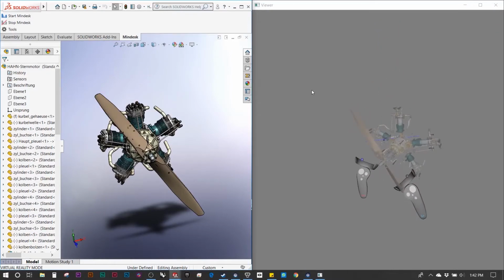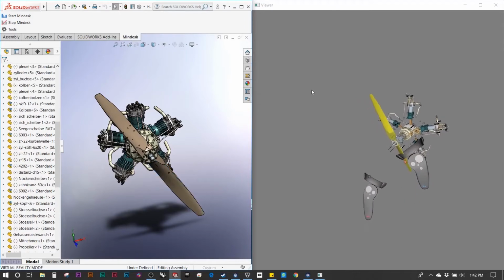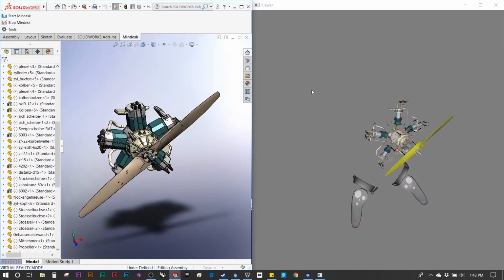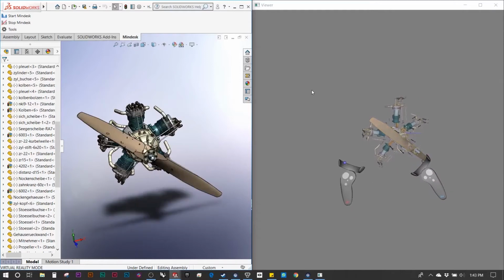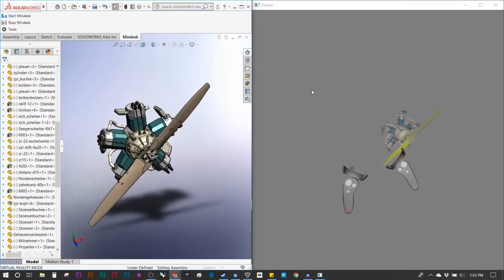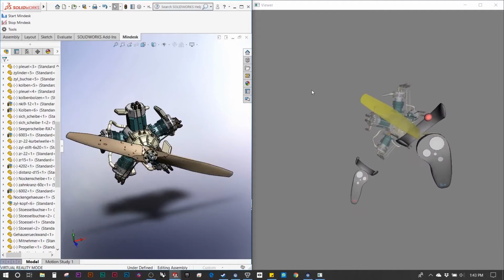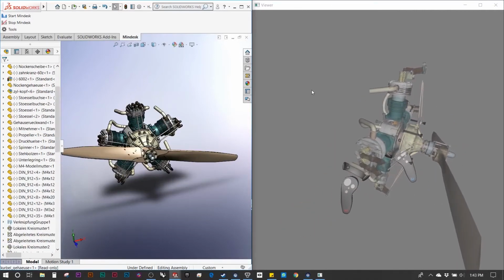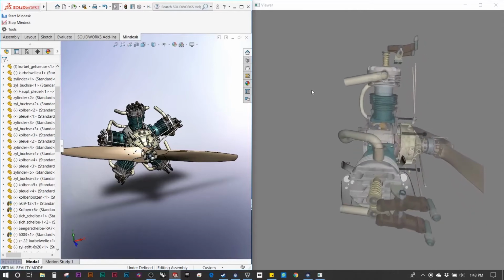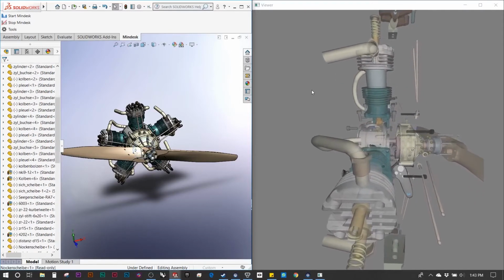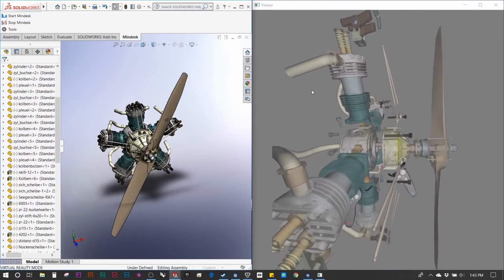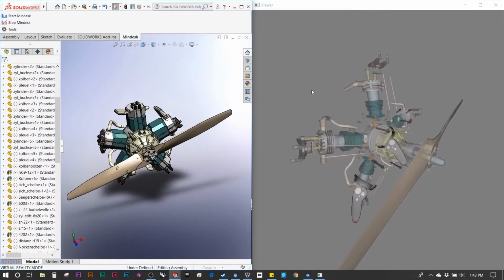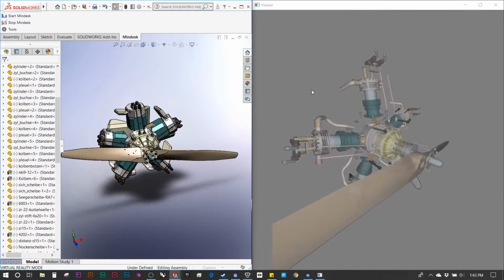If you want to, you can also then use normally the trigger on the controls to start to grab any of your parts in the model. So obviously I've got it so the gearbox starts to rotate, which rotates the fan blade, so I can just grab that and start to move it, and I can do that in the virtual environment or inside SOLIDWORKS. Since I can create an exploded view, why not make sure that the gearbox and the inside components are working? So I'll explode it out a little bit, grab one of the internal components, try rotating that, and that obviously rotates the fan blade as I would expect.